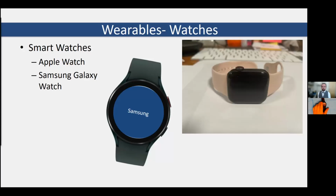One of the big challenges with this form factor in its current state is around battery life. The sleep tracking is really one of the key functions that these wearables are interesting and useful for. The challenge is that, in a lot of cases, the battery doesn't last more than a day or two. And when it's time to actually charge it, that's the time you need to go to sleep.